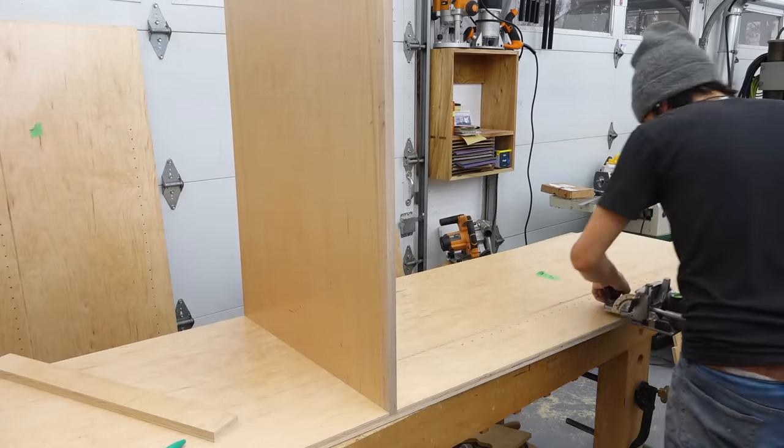Yeah, I would say that's a cabinet of substance. That's quite big. So next, we need this partition to go in here.